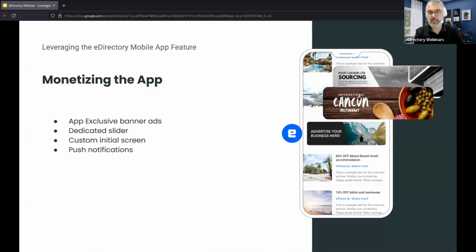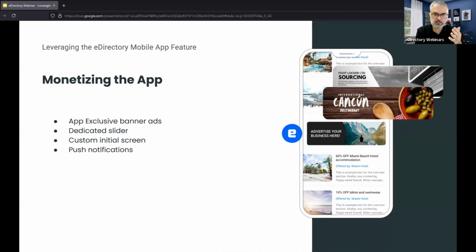You can have a dedicated slider, the same as you would have on your desktop web directory, a big slider with a good image of your users' businesses, or a deal or listing, and then you can create a big splash image on your home screen and charge a premium for that spot as well.